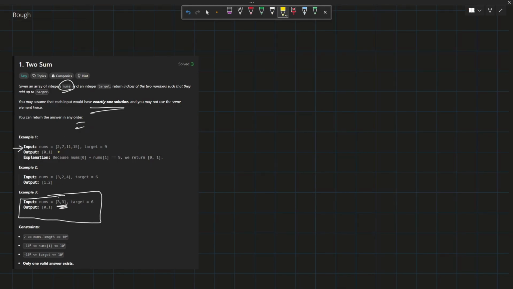That is, you have been provided with an array of 2, 7, 11 and 15. Let's write down here 2, 7, 11 and 15, and the target is 9. Okay, so you have to find those two numbers whose sum would be equal to the target, and we have to return the indices of the two numbers, right? We don't have to return the numbers, instead we have to return the indices. Okay, so what could be our approach, right? Here we can clearly see 2 and 7 add up to 9, right?